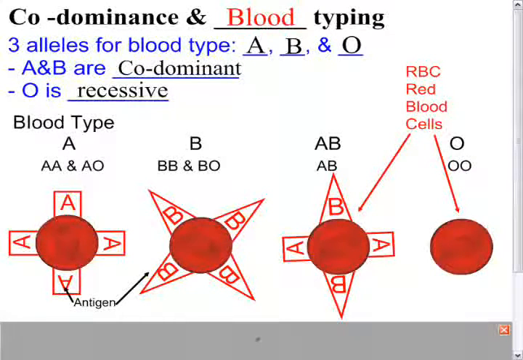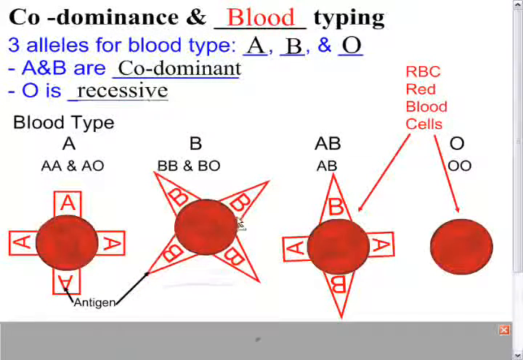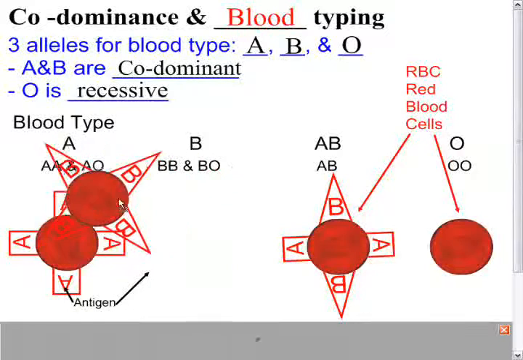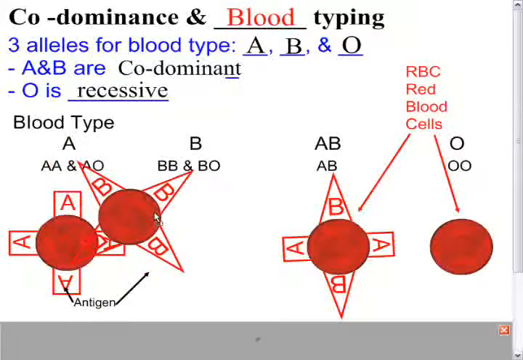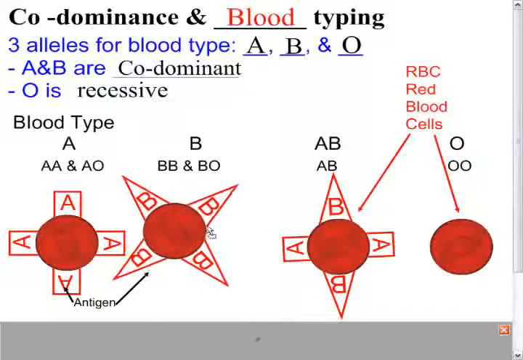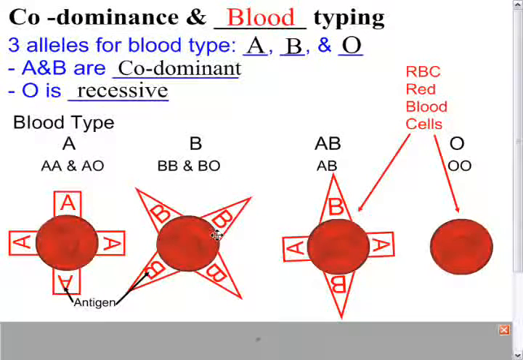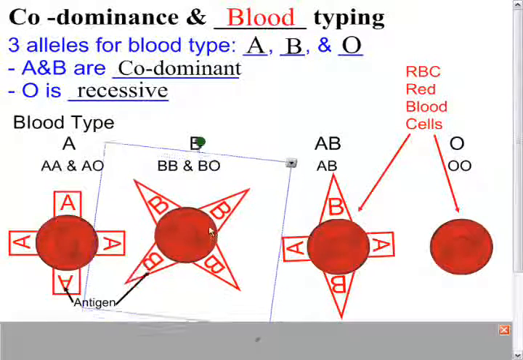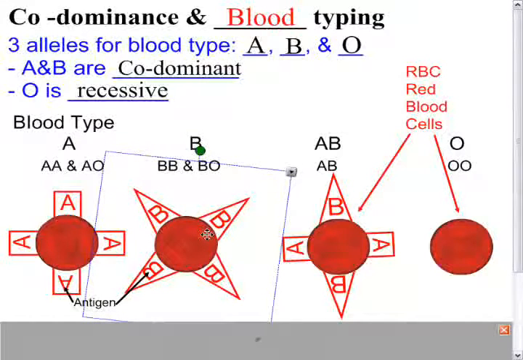Now, what does this mean in terms of blood donation? Well, it means that if you have type A blood, and you are given type B, now your body is exposed to the B antigen for the first time. And your immune cells will attack it, the blood will clot, your kidneys will fail trying to get rid of all this clotting blood, and you will die. It's very serious to be given the wrong blood type.